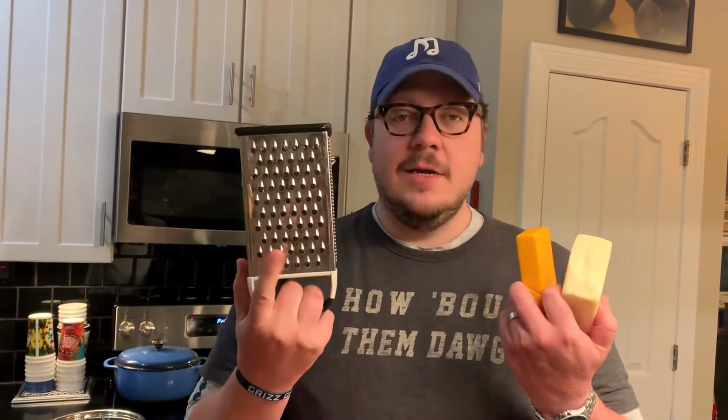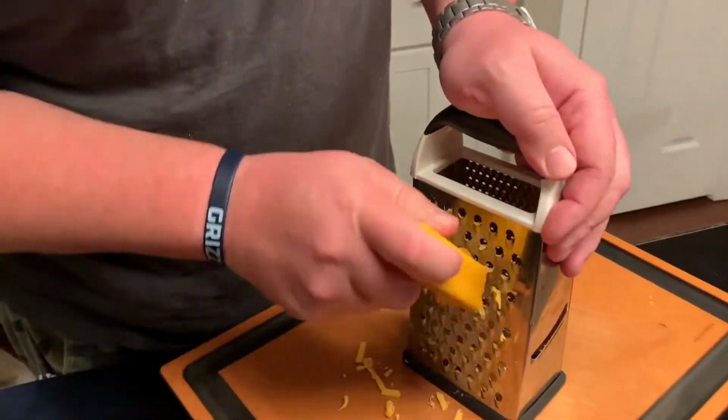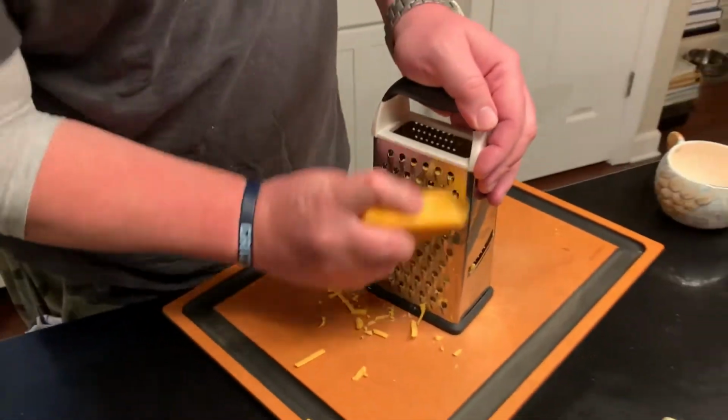The fun part about making macaroni and cheese at home is you can use whatever kind of cheeses you like. I've got a cheddar and a mozzarella, and I'm gonna shred these on a box grater on the biggest holes. I need about 2 cups of each one, and this way you do it yourself, you control what kind of cheese you're using, you can mix and match whatever you like, and it's easy to do.